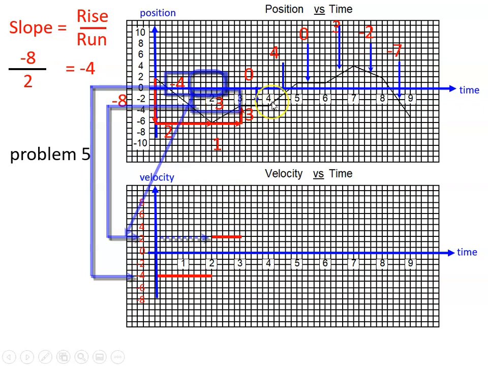From 3 to 4, that slope was 0, so we're graphing 0 down here. You can barely see that thin red line there. From 4 to 5, that slope is constantly 4. From 5 to 6, that slope is constantly 0. From 6 to 7, that slope is constantly 3. From 7 to 8, that slope is constantly -2. From 8 to 9, that slope is constantly -7. And remember, whenever I said slope here, I meant velocity, because the slope of a position versus time graph is velocity. Ta-da! And then if you really want, you can make dotted lines between these things.